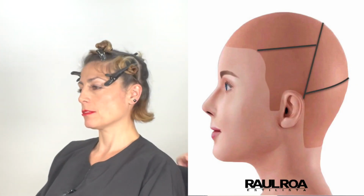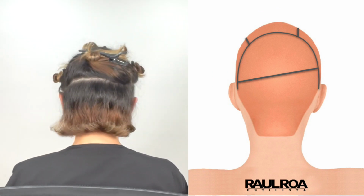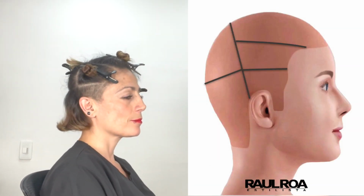Also, I will section the hair for better control. On the left side, I'll use this section, which I will handle on the back, as shown in the figure. I'll section the top and the right side.